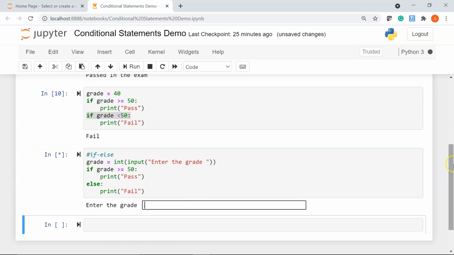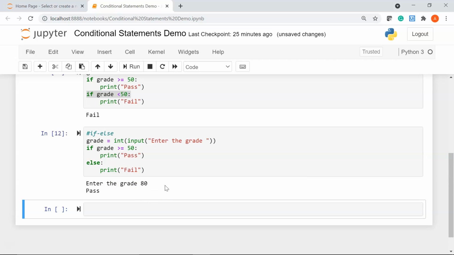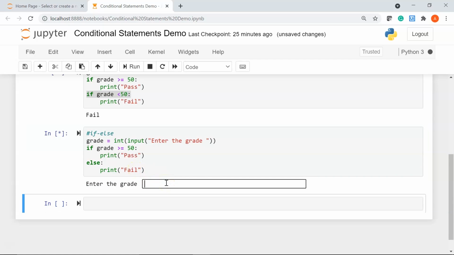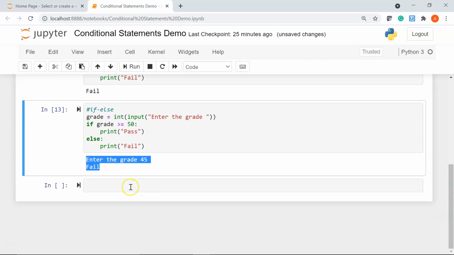You see here my program is asking for the user input. Let's say I'll give 80. We'll run it. It says pass because 80 is greater than equal to 50. Let me run it again. This time let's say I'll pass my grade as 45. We'll run it. It gives us fail.